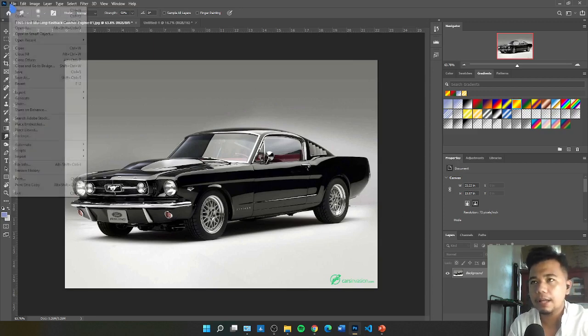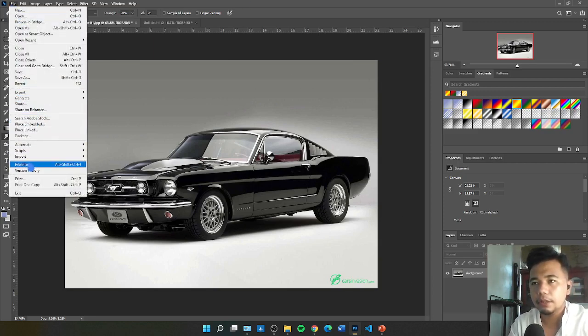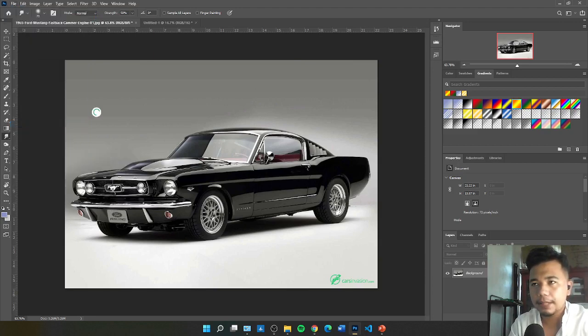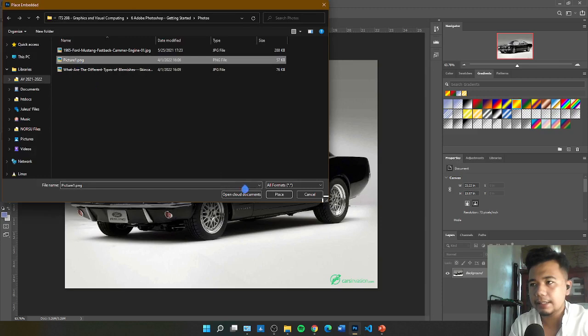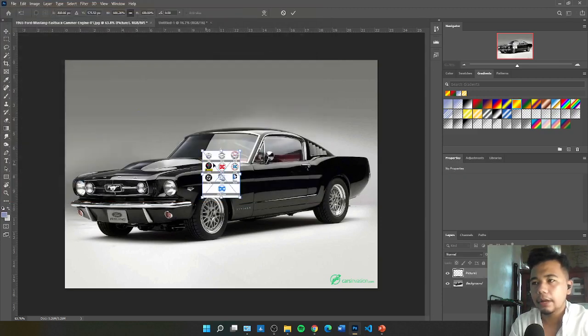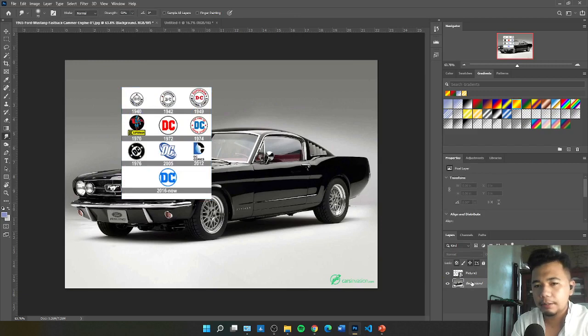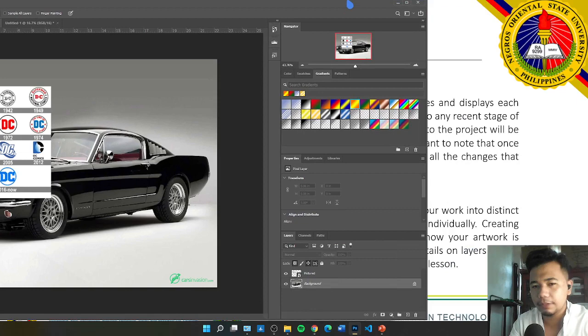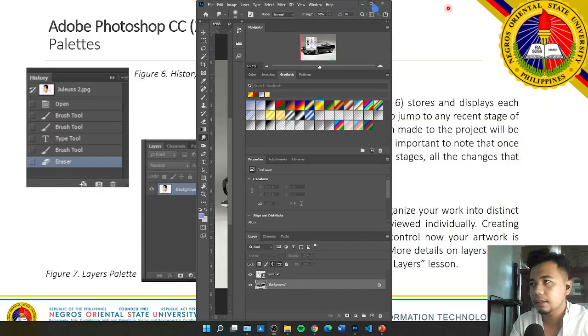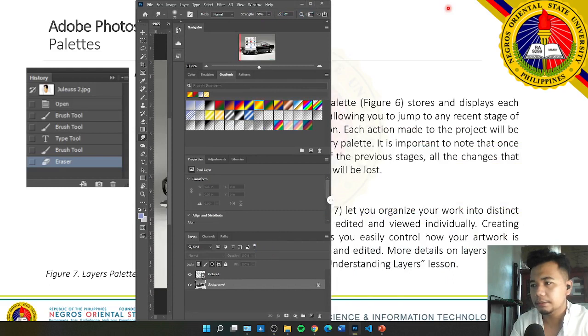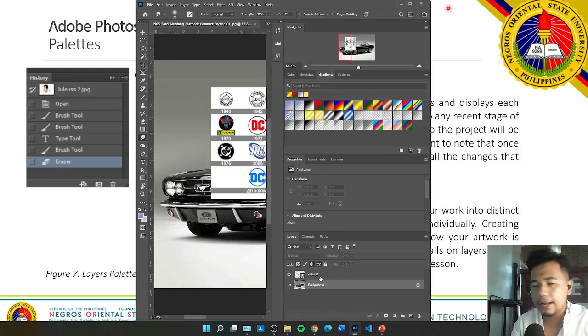So for example, we'll add another object here. So let's say we're going to place another photo, let's say this. Now, since we added another photo to our project, notice that you will see two layers. A while ago we only had one, but this time we have two. I'm not sure if you'll see that. I guess my face is in the way. Let me move it to the left side, here. So there are 2 layers now instead of 1, since we added another element. We can add more layers to it.